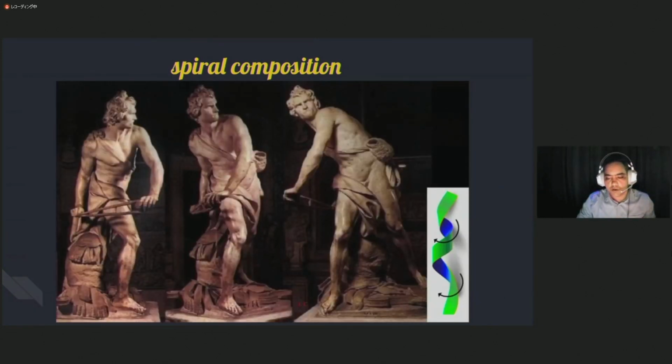This is one more example, Bernini's David. This is also a spiral composition. Your eye goes from the toe to the head, and once again it reverts back when you come to the other angle and is pushed back to the other side. It keeps your curiosity: what is on the other side of the sculpture? That is very important while storytelling.